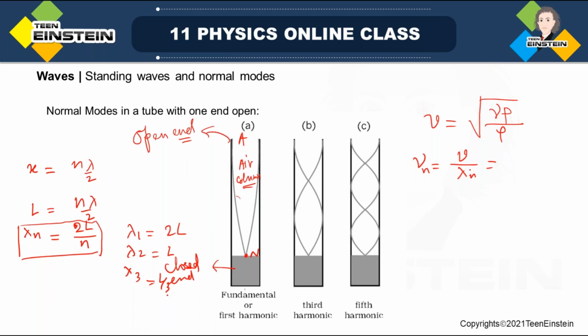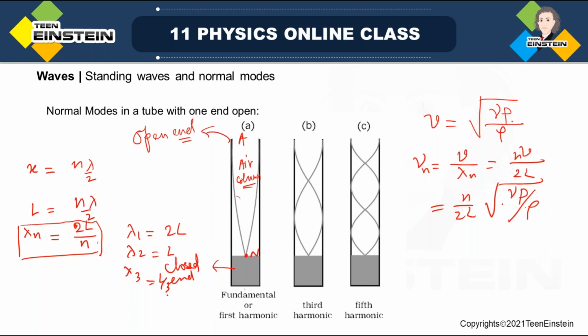That is the idea in the case of a standing wave, because here nodes and antinodes are created, meaning there is a standing wave. So we know v is this one, so the frequency will be v by lambda n. What is lambda n? Lambda n we have got as 2L over n. So we can write nu n equals n by 2L times the square root of gamma p by rho, using v.